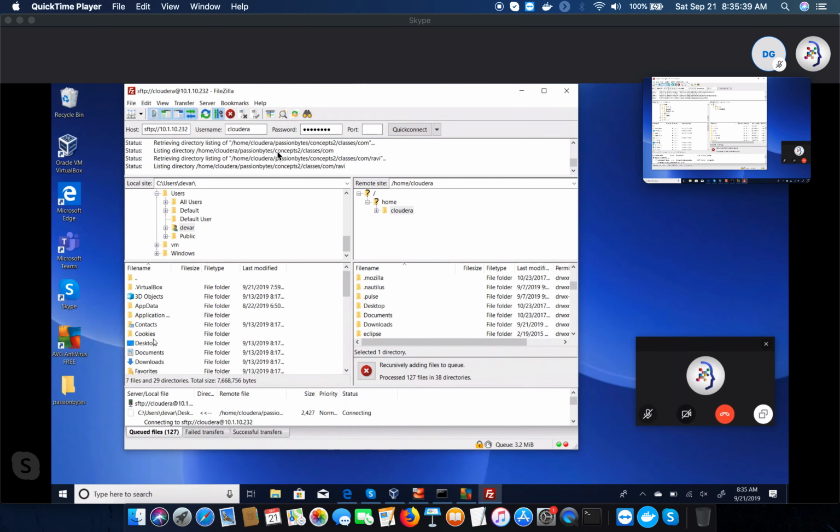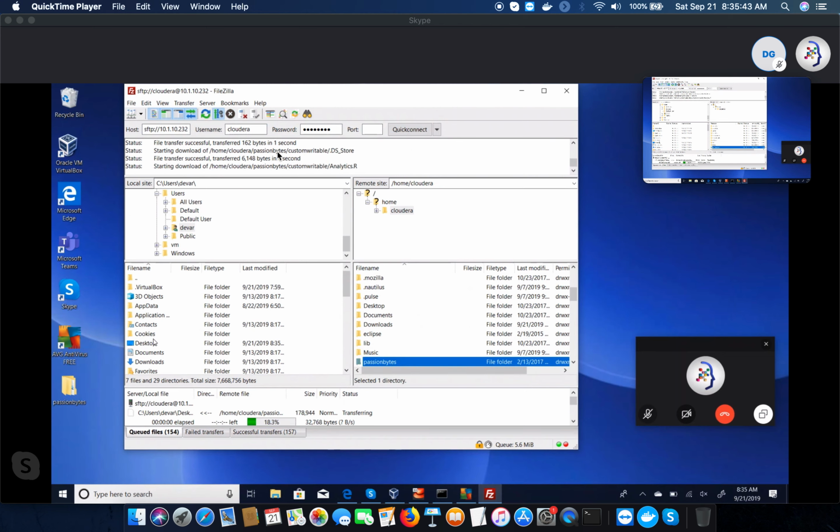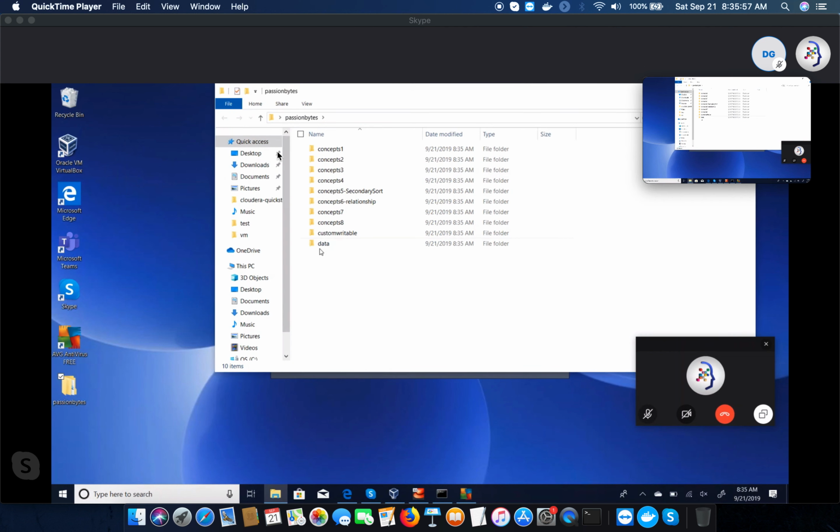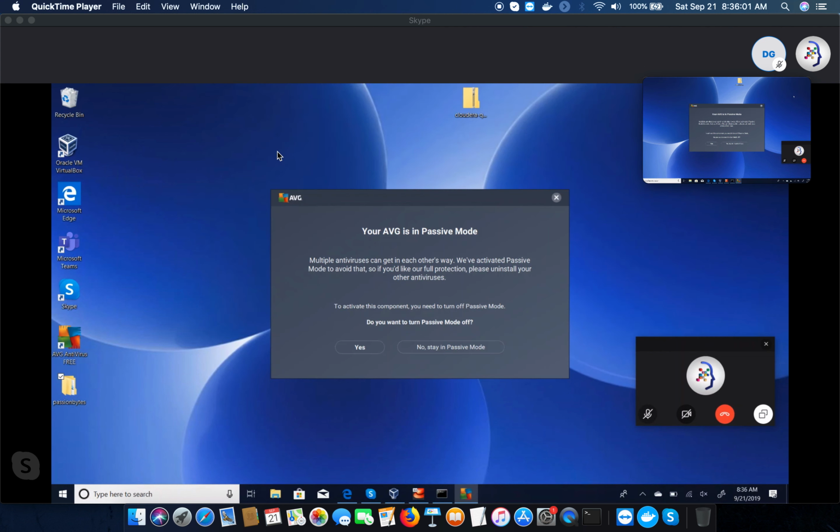So you will see that the copy is starting below, and it is copying all the files from the virtual machine to this. So at the end of the day, when the work is completed, it is nice to have a copy of the folder what you have in the virtual machine, concept 1, concept 2, on your local. This you must do every day after you work. So completed that, let's come back here.